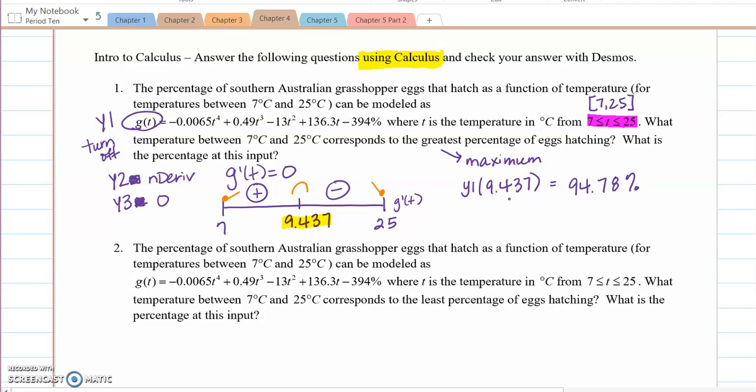So at this point, you guys can do 2 through 9. Check your answers against Canvas, because sometimes the max or min could happen within the interval, but sometimes it can happen at the endpoints for it to be the absolute, just as we've talked about in class. All right, good luck, guys.